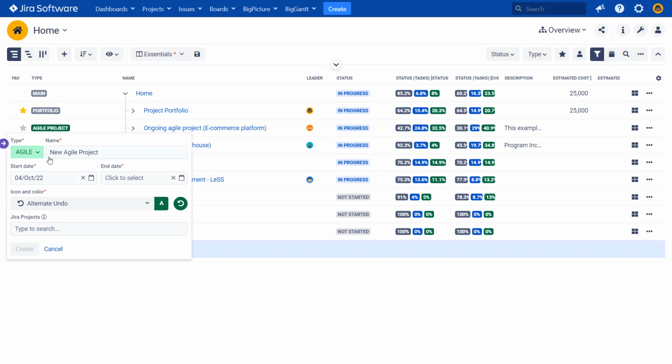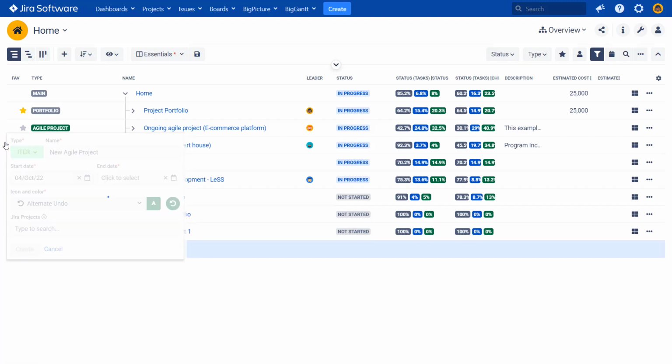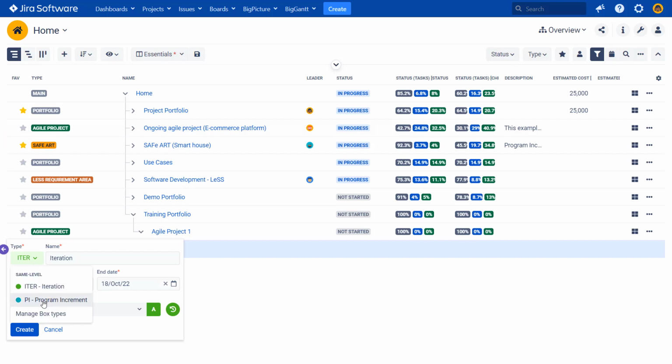We need to remember that we now want to create a child box of this agile project. So we are indenting this, and we have two options to pick: program increment and iteration. Let's go for the straight iteration. Program increment is usually used for the projects that are done in the SAFe approach, Scaled Agile Framework. Let's pick iteration and just create it.